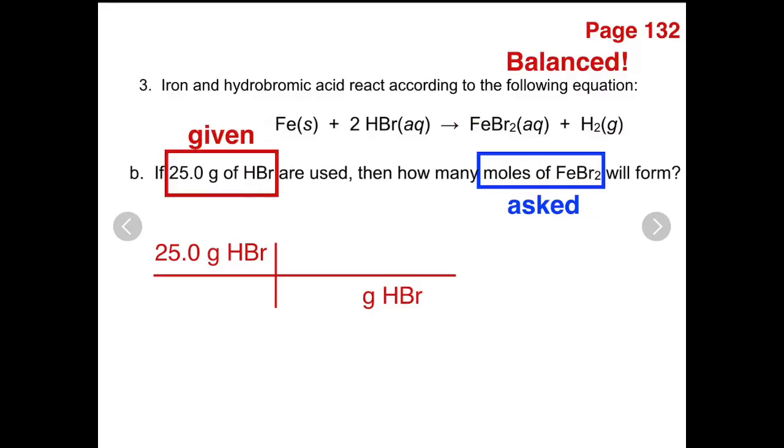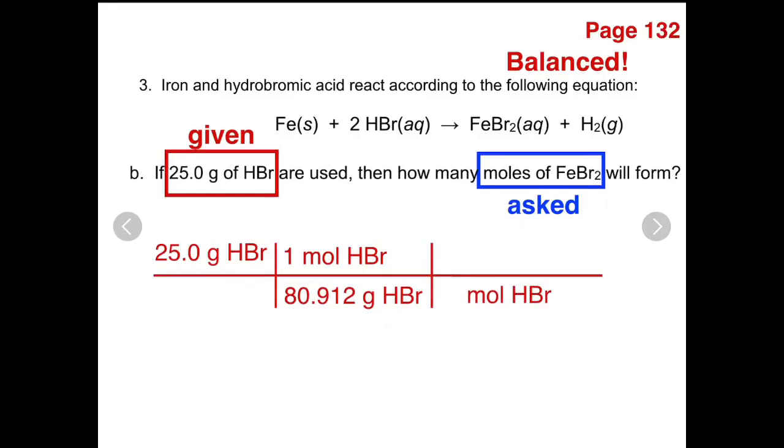Okay, so in this case, we are going to have to cancel grams of hydrobromic acid. How do you convert from grams to mole? Well, we're going to use molar mass, which is in grams per mole. How do you find that? Well, it's going to come from the periodic table. You're going to add the mass of these two together. That would be the mass, and the unit would be grams of every 1 mole of hydrobromic acid. So grams cancel out, and you're going to have moles of hydrobromic acid.